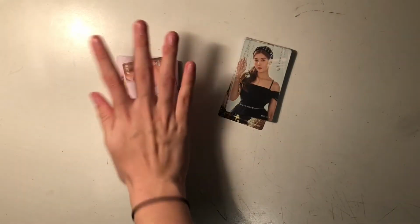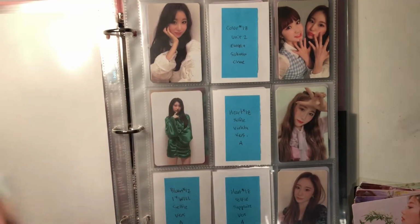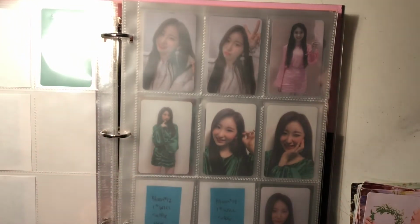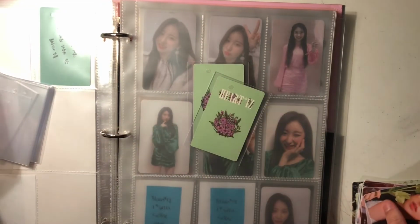Hi everyone, so I'm back again, and I decided to store these. It's kind of strange, but I am actually going to take Chaeyoung's Kinos out of here, and I'll reorganize this in a minute. I'm just going to put the Kinos in as an OT12 set because they just look so nice, and I would like some OT12 stuff. As much as I love OT12 Eyes One, I can't really afford to collect them, so I can at least keep my Kino sets. So I did take a second and put these all in age order, because rank order is bad. We don't like rank order.